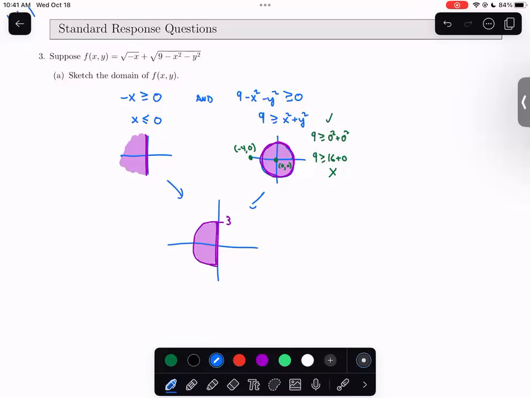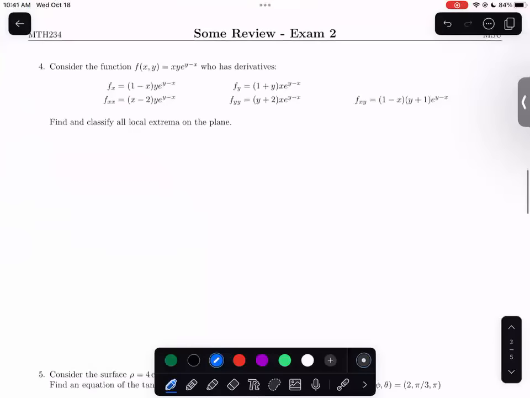All right, finally something not 14.1. We have a function here. I've gone ahead and given you the partial derivatives, and I would like to find and classify local extrema. So this comes from 14.7. In 14.7, there were two flavors of problems, really: local mins and maxes, and absolute mins and maxes. The absolute mins and maxes are long problems, typically. As we saw, you have to check the boundary, each boundary curve, you have to check the endpoints, all that sort of stuff, as well as finding your critical points.